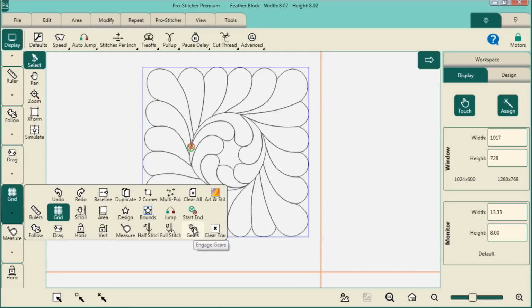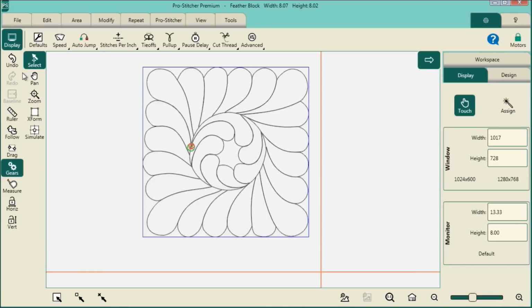It's a new name, but this is your freehand button. So if I want to just go freehand without using the Pro Stitcher and do some little stippling or some designs, I want to be able to press that button fast and do it, and then maybe go back into the Pro Stitcher. So I am reassigning that grid button to a gears button, and then I can go ahead and turn off those buttons. So now you can see all of these can be reassigned.